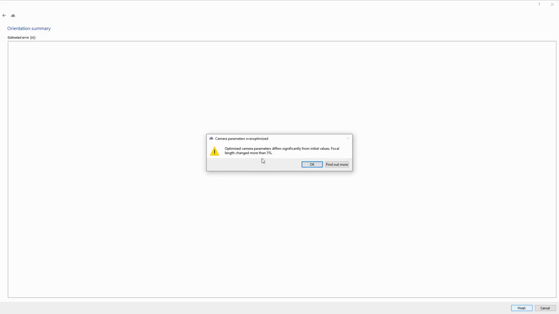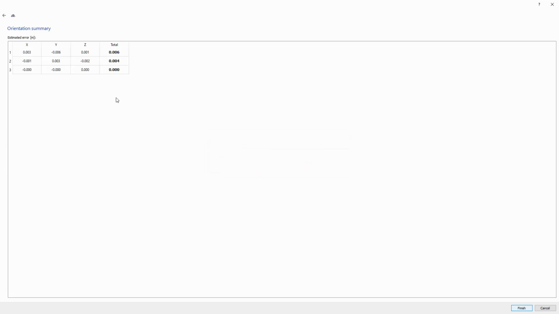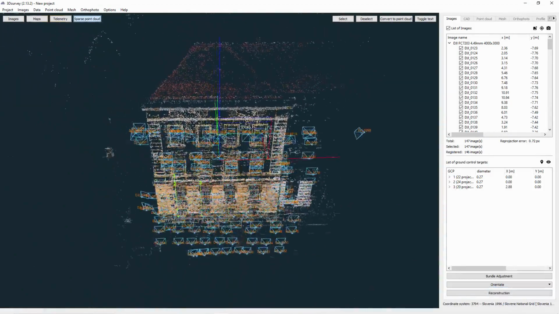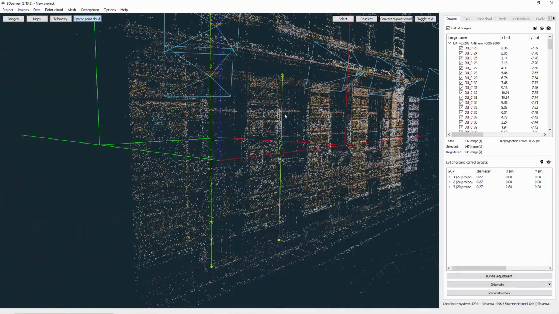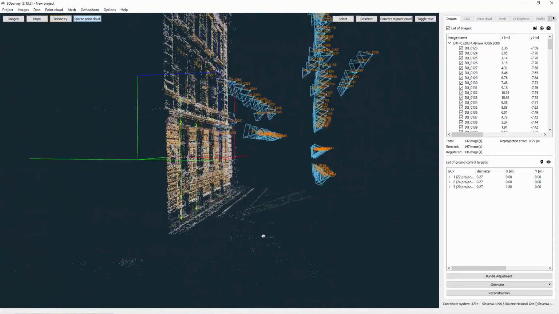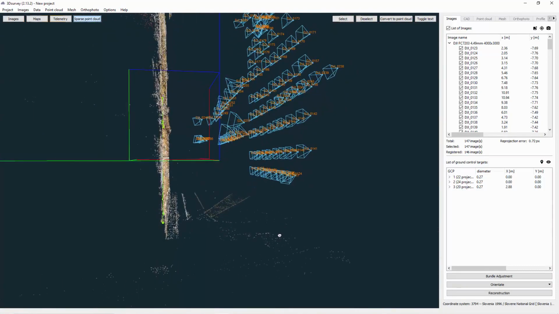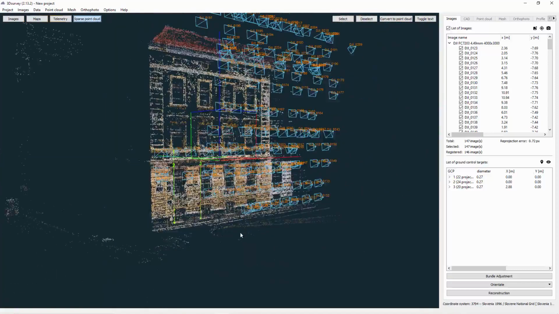If you'd like to know a bit more, visit our forum, the 3D Survey forum, and you have a great explanation of why this comes up. And if you have a decent camera like Phantom 4 Pro or Phantom 4 RTK or Sony Alpha 6000, you probably shouldn't get this message. But nevertheless, we just agree on this one. There's nothing else to do. We see the difference is 4 to 6 millimeters, so it's super nice. I finished the orientation, and immediately the model is oriented. We can see those green points where the building is. We see the wall is pretty vertical, so everything looks great to me.